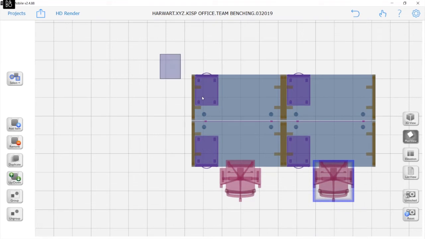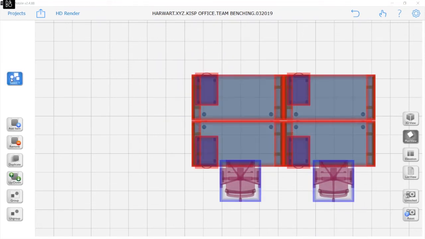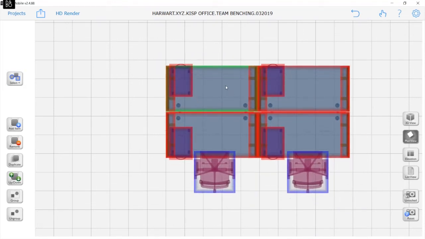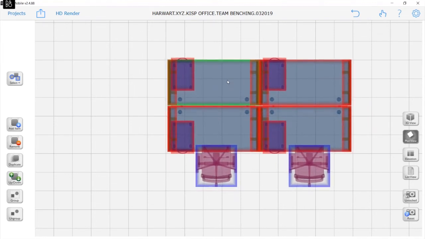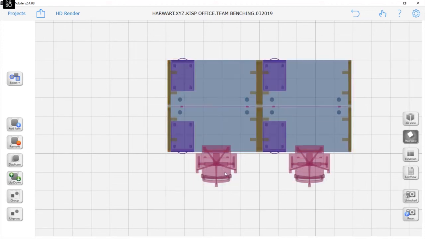I can even double click on the select button to select all my items. And this way, I can position my work surface using the floor grid here so that now if I need to align this in such a way, I can also use the floor grid to align my chairs so that they're equal.